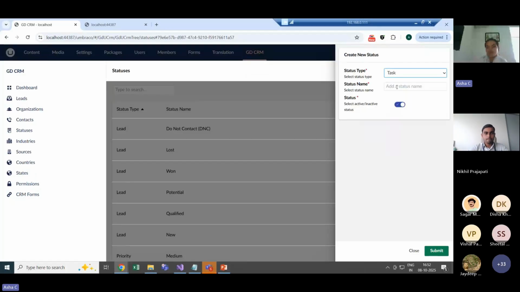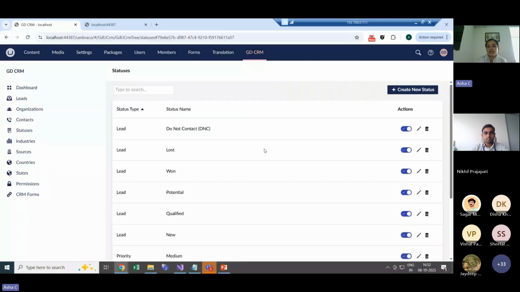Is this a task status, a lead status, or a priority status? Based on that, we can configure here. These are all masters, and we can create the status based on our requirement.